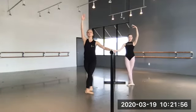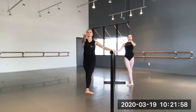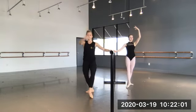So it's two tendus to the back. Repeat, inside leg.